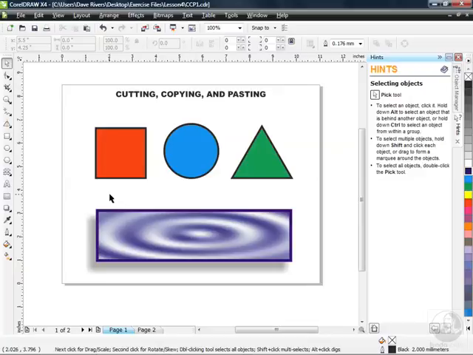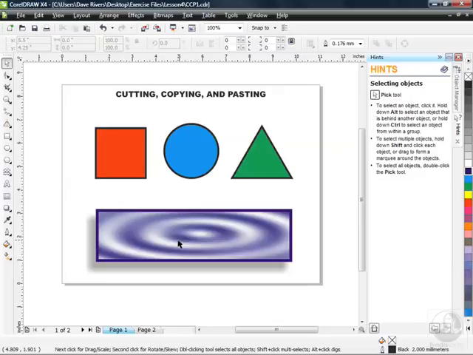Now let's talk about copying properties. You see I've got some other shapes here, and they've got different fill colors. The border around the outside, they're all black and the same width. Down below though, this rectangle has a fill attribute, and you can see it's got a thicker border and a different color around the outside.